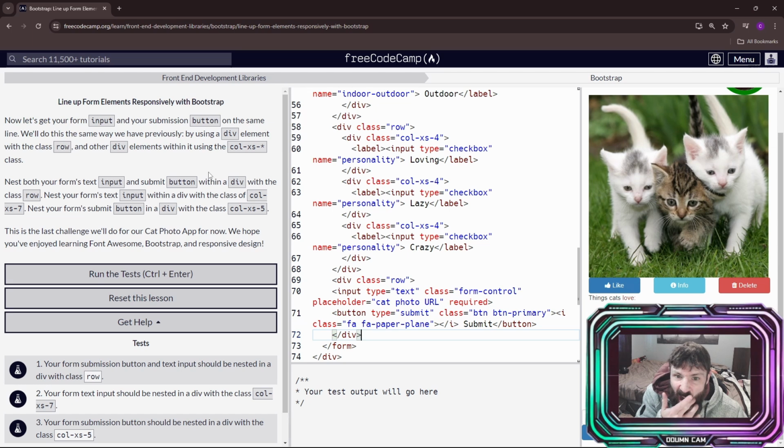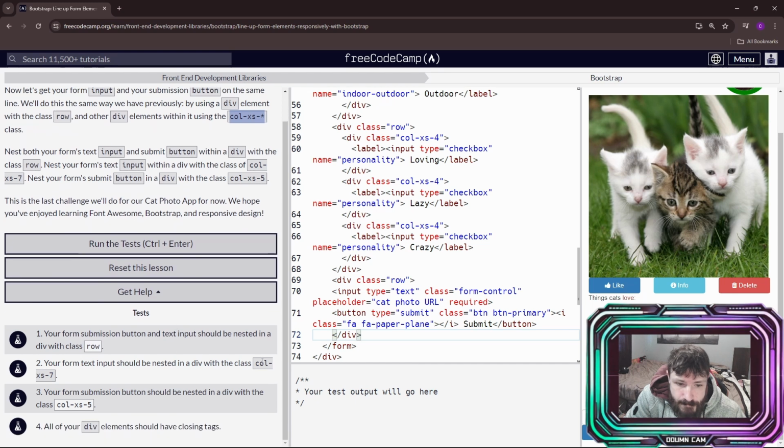Boom. And then by using div elements with the class row and the other div elements within it. So nest both your form's text input and submit button within the div with the class row.